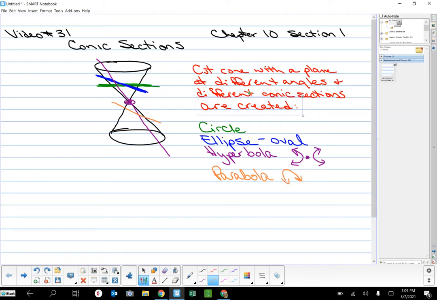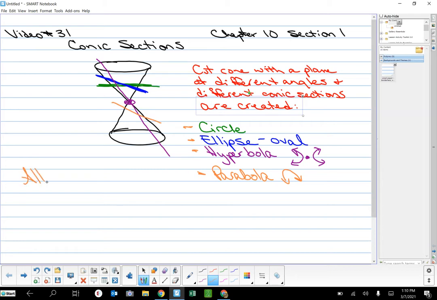There's a better picture of this in the textbook that we have, and in the textbook that's on Varsity also. Remember, I can't draw, hence the bad pictures. But you don't really need to know any of this. I want you to have an understanding of it, though, for those of you that want to know what these actually are. This is the idea of where these conic sections come from. So there's four of them: circle, ellipse, hyperbola, parabola. We'll be talking about all four.